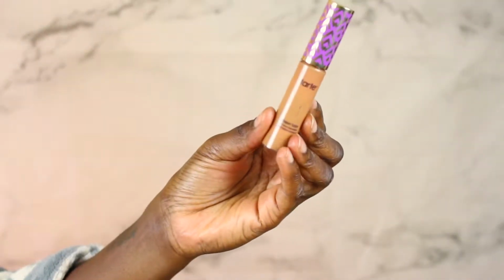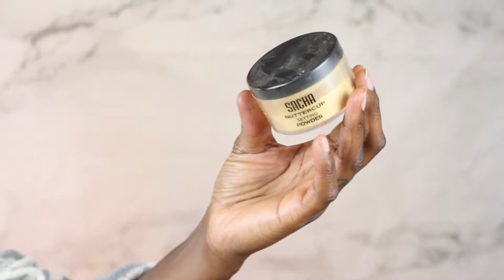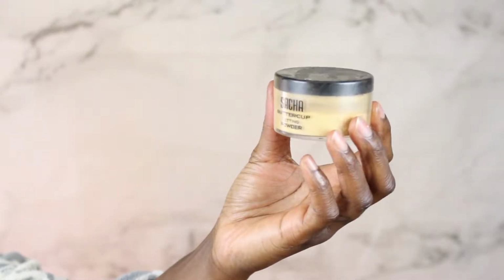First things first, I'm going to take my Tarte Shape Tape in Tan Sand and clean up under my brow, taking it all the way down to my eyelid. Next, I'm going to go into my Sacha Buttercup and set that whole entire lid.